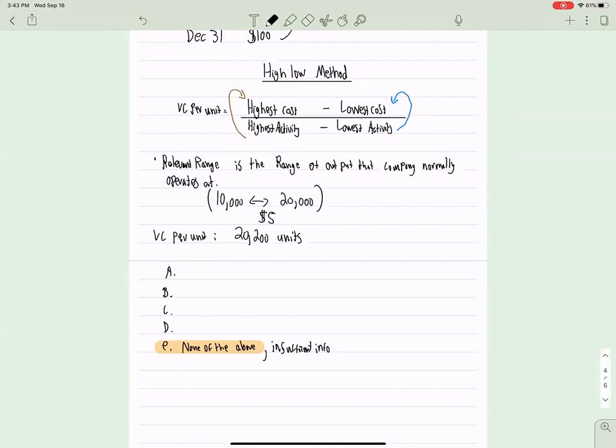They'll give you a high-low question: find me the variable cost per unit at 20,200, or find me the total cost if you want to make 30,000. In which case you tell Dr. Ali, sorry, bro, I can't do this, because you're outside of the range. If I'm going to make 30,000 units, I need to get a lot more resources to match that production.